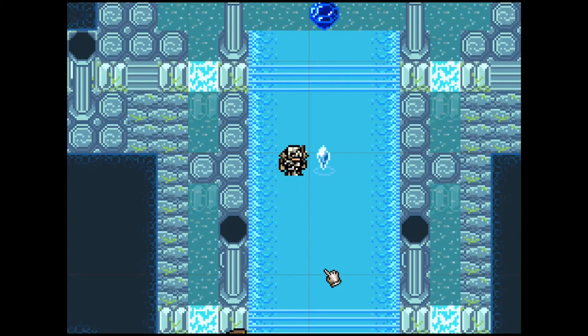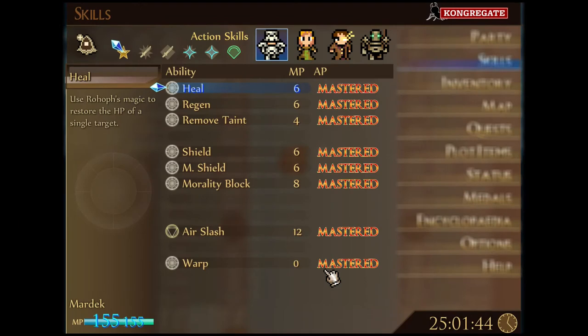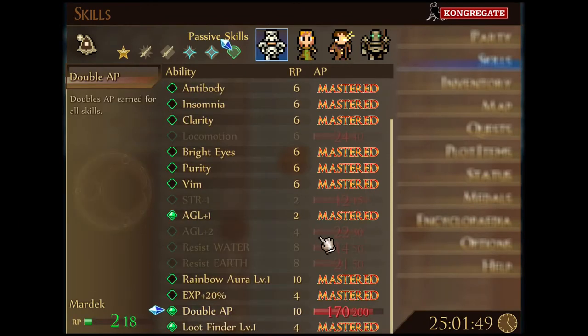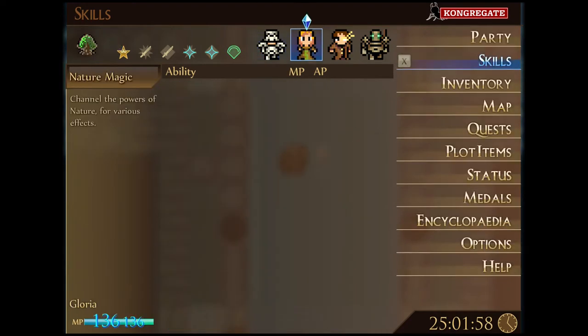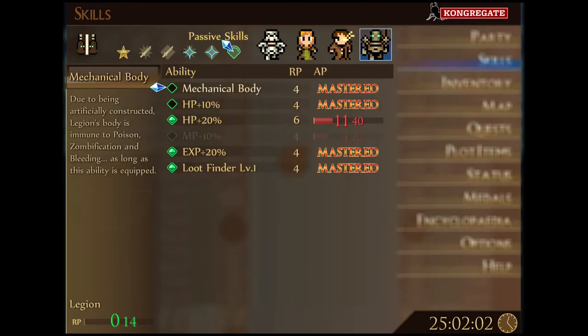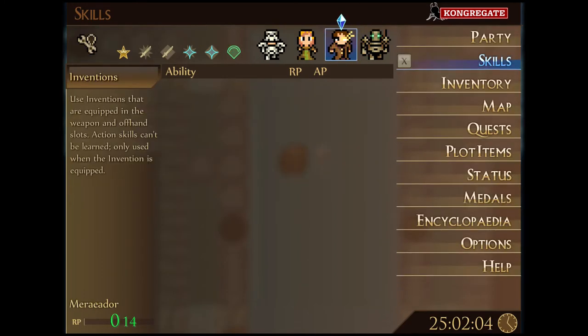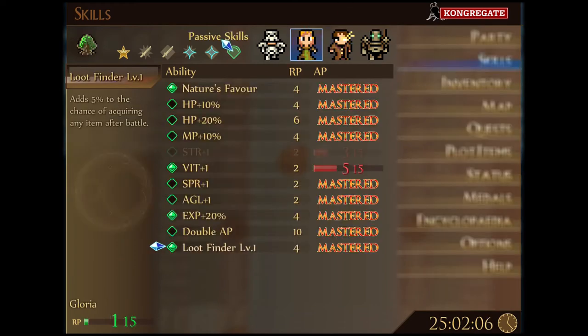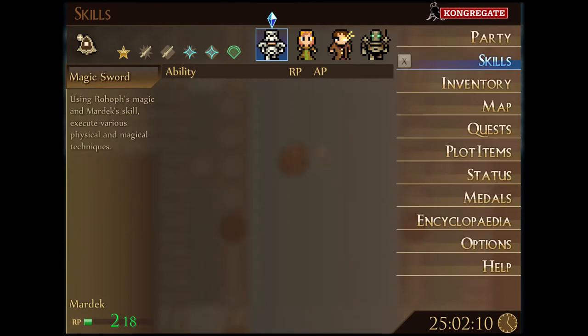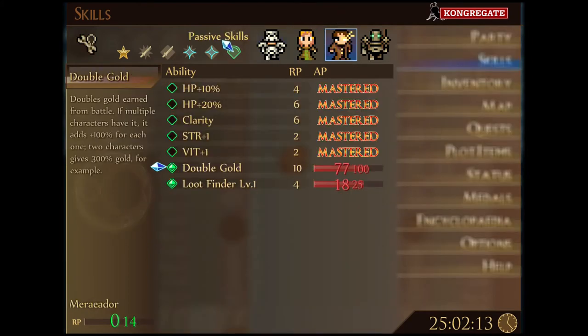Let's just have a quick look at what my characters got. I don't really remember it all, but I was teaching them some stuff, like Mardek gets double AP, which is really nice. Almost got it, didn't get it, but it was close. Also, I was trying to teach Loot Finder to everyone, which is a very important skill to actually try and drop those Silver Axes. You can see that my characters have it all, like the Loot Finder, except Meridor, who was learning it.